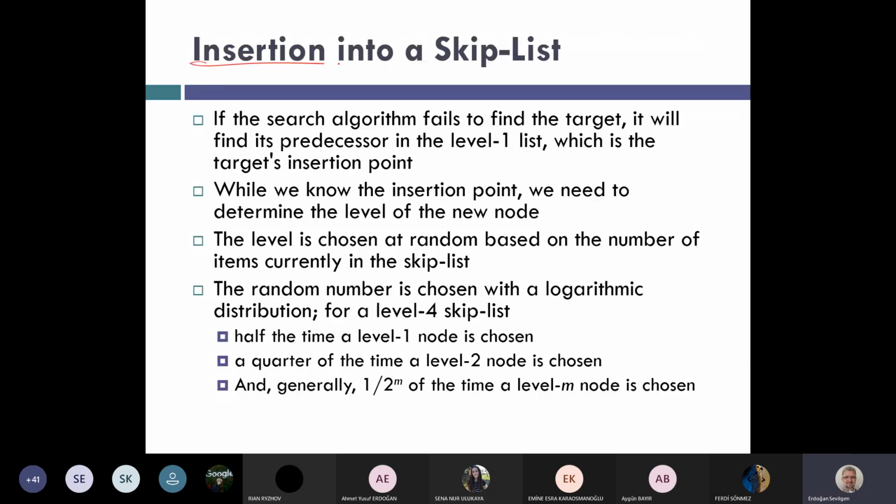What about the insertion? Insertion is similar to binary search tree. We first try to find the target value. If we found it, we do not need to do anything. If we couldn't find it, the search terminates somewhere, and that place is where the new element has to be inserted.